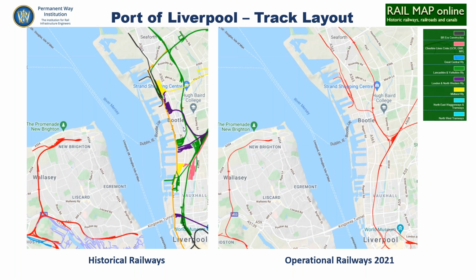I think that this basically rationalisation happened throughout the decades. There was a large emigration from Liverpool between 1890 and 1930. 9 million people emigrated from the UK to the Commonwealth countries and North America. In 1919, Cunard moved their HQ from Liverpool down to Southampton. So, you know, since sort of pre-war years, it's been on a steady decline really in Liverpool until we've ended up with the rationalised track layout we've got today.